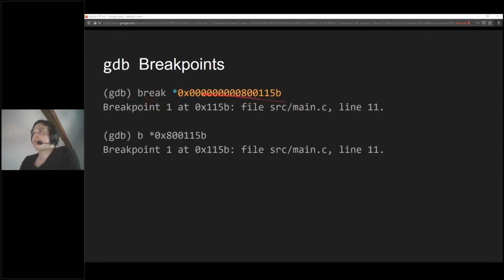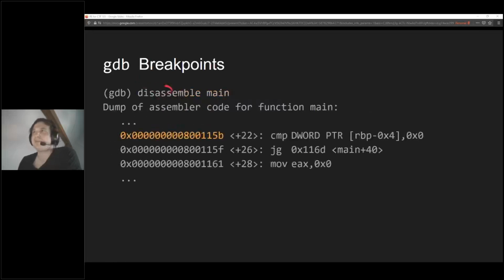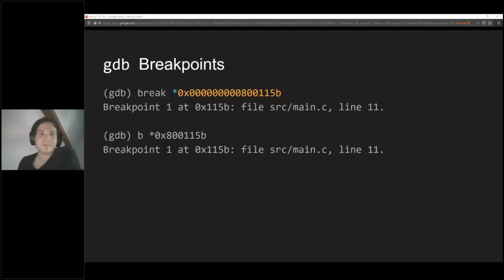I usually copy paste, that's why I have leading zeros. And you can shorten commands down in GDB. At some point, you will just use 1, 2, 3 character commands, because typing disassemble is super annoying. And you can ignore the leading zeros also.